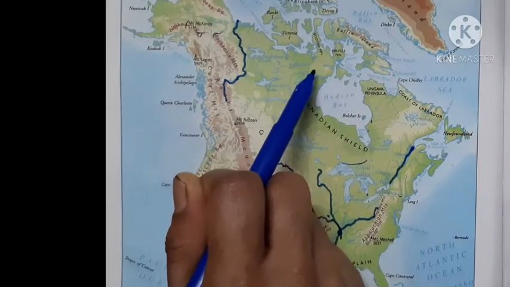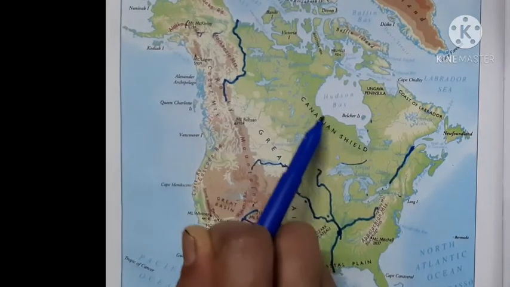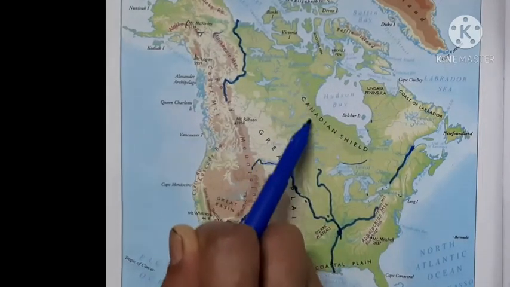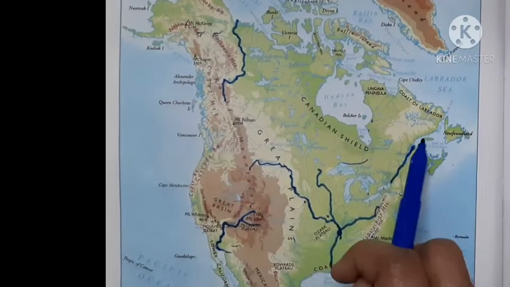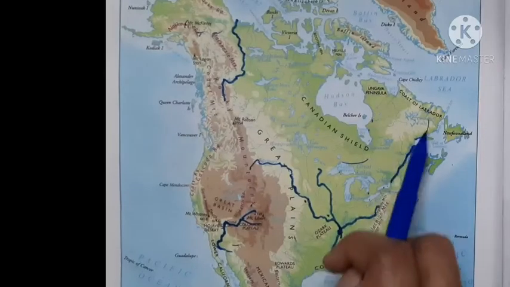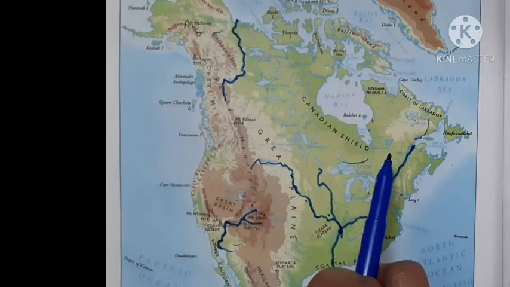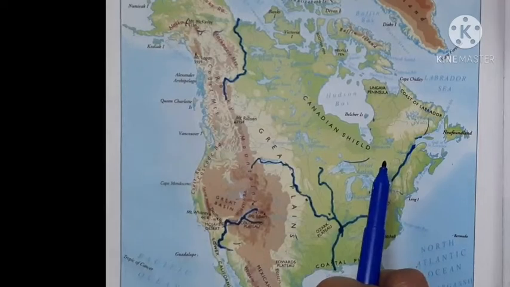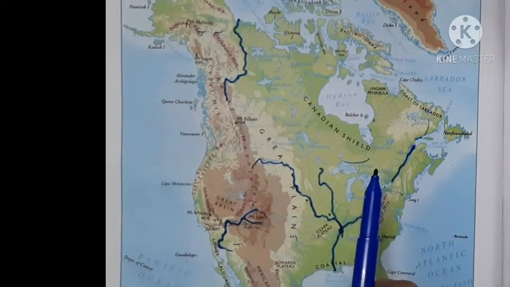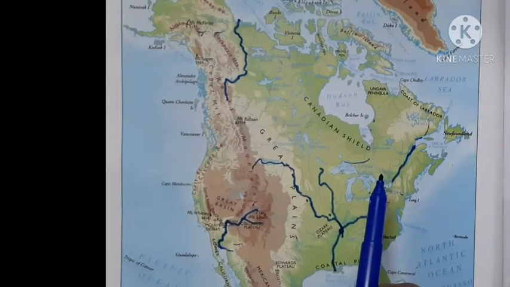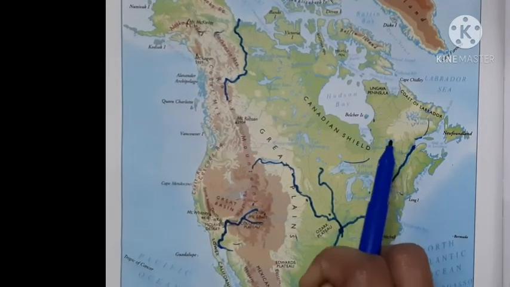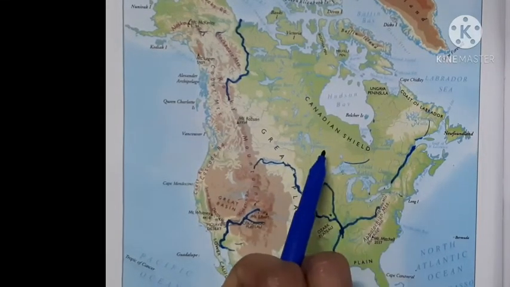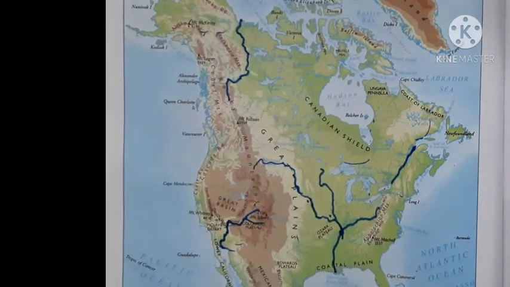This part which is surrounding the Hudson Bay. This is the Hudson Bay. Surrounding Hudson Bay, this part is named the Canadian Shield, and here it is named the Labrador Plateau. This has another name, the Laurentian Shield, that indicates its age up to the age of the first continent. So Laurentian Shield or Labrador Plateau, together generally named the Canadian Shield.